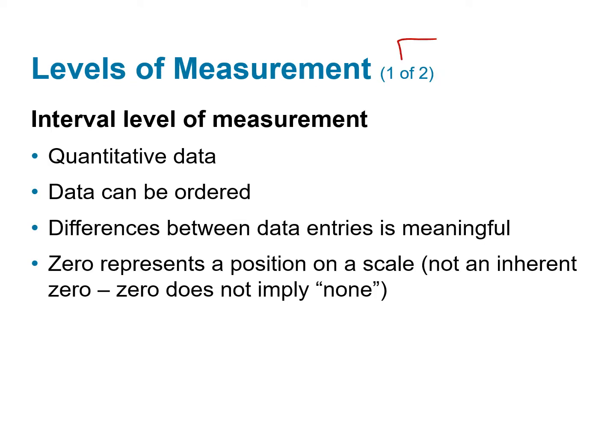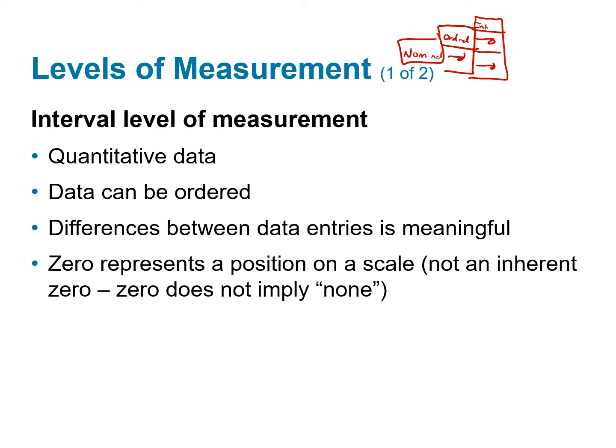So remember now, we've got the nominal level of measurement, which lets us put data into categories, but that's it. And it was only qualitative variables. Then we added in ordinal. So we still were putting data into categories. Now at ordinal, remember, it could be qualitative or quantitative. And we got that logical order, but we didn't have meaningful differences. So now we go up a step. So we still are putting data into categories. We still have a logical order.